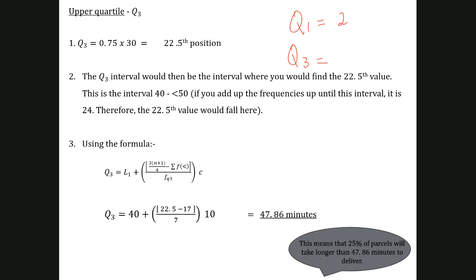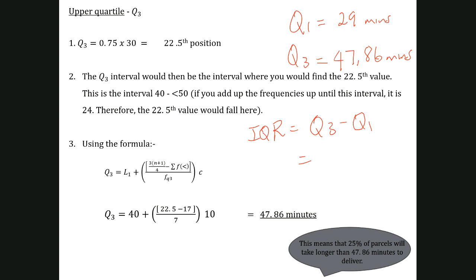Q1 was 29 minutes from the previous slide, and Q3 is 47.86 minutes. On one of the next slides, you'll see how to calculate your interquartile range. It's exactly the same as we did in Learning Unit 3. It's calculated as Q3 minus Q1. So again, even though it is on one of the next slides, I would like to work through it here just so that while we're on this and you have the values, you'll know how to calculate it.